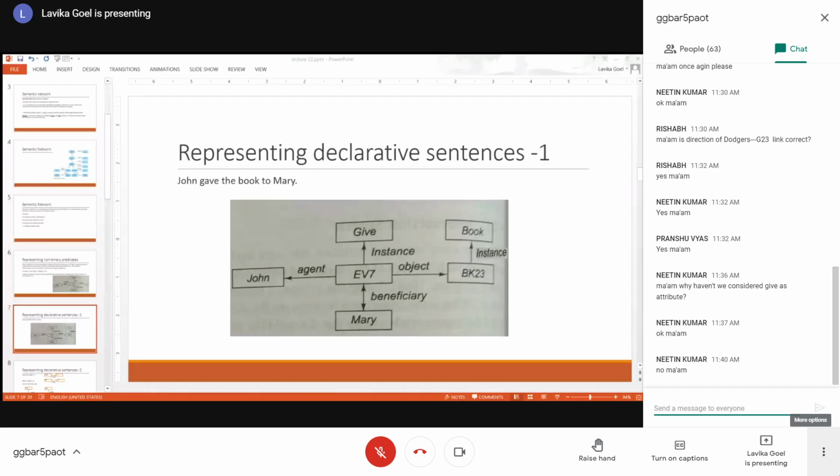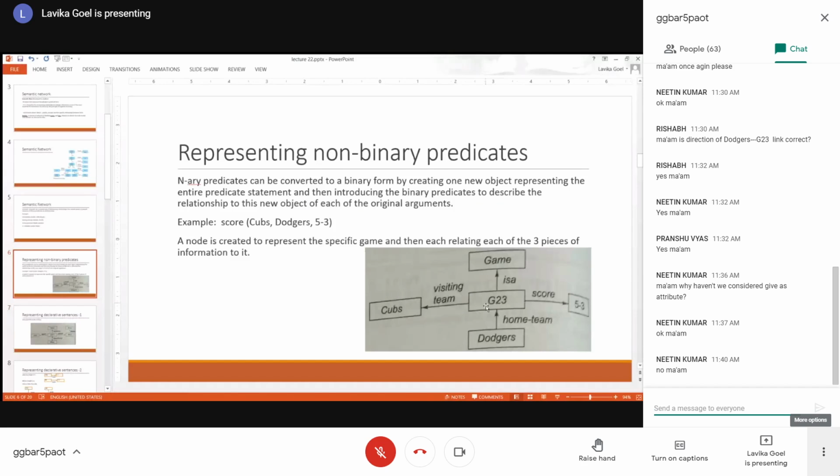So game class can have many games. So G23 is one particular game, right? So out of the whole set of games, G23 is one game. So that is why it's a class inclusion. Because in the set of games, there can be many games, and G23 is one of those games, right? So G23, if it is there, it will be a game only, and there can be other games also. So it's a class inclusion relationship.